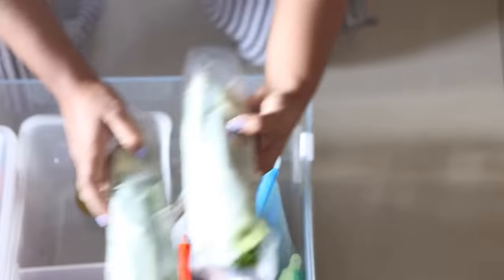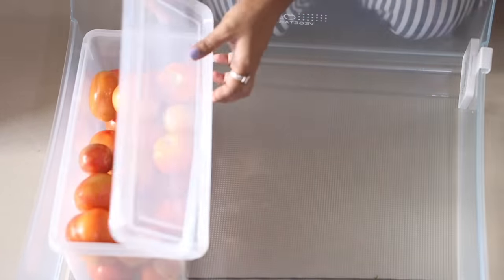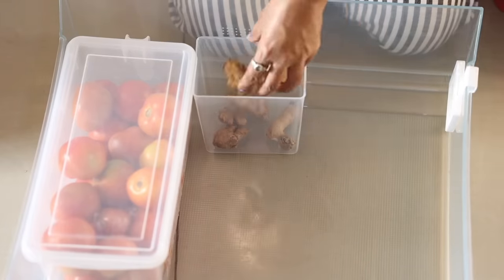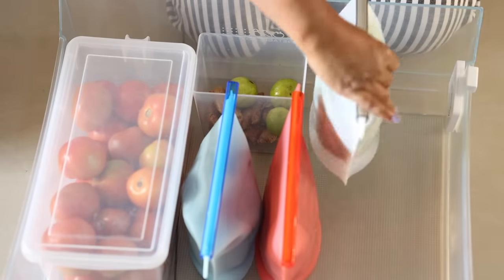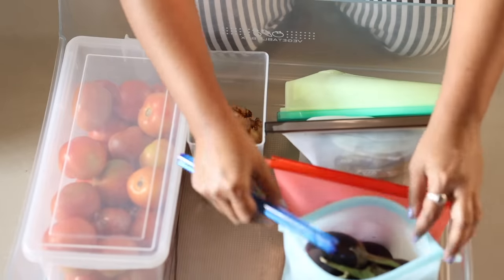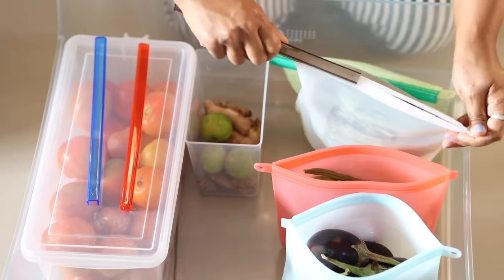It's also time to clean the vegetable drawer in the fridge. I'm going to use the same solution and clean the drawer. I've used a basket with a handle to store tomatoes — we love tomatoes so there are a lot of them. These silicone bags are one of my best buys recently; they keep vegetables super fresh for long. In here I've kept brinjal, green beans, broad beans, and some extra green chillies.